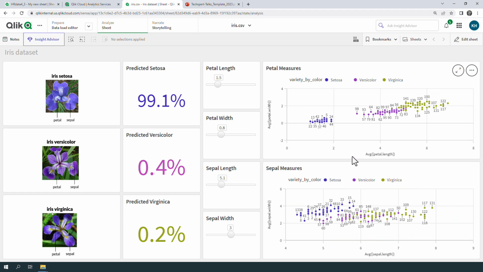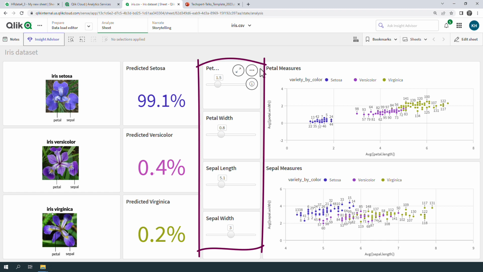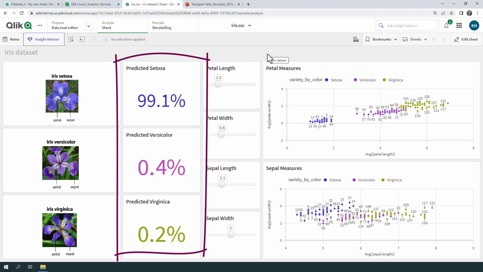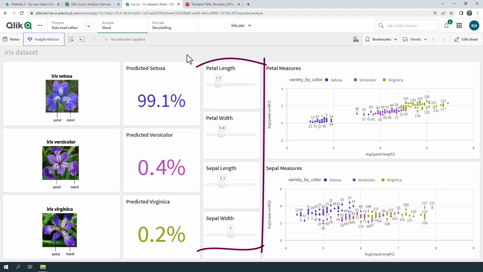Okay. Could you explain what those slider tools are in the middle? Sure. Here in the middle, some slider tools that will take input for the measures. So you can provide fresh or live data that then will produce predicted output where we're seeing the predicted Setosa, predicted versicolor, predicted Virginica values based on these 4 inputs.